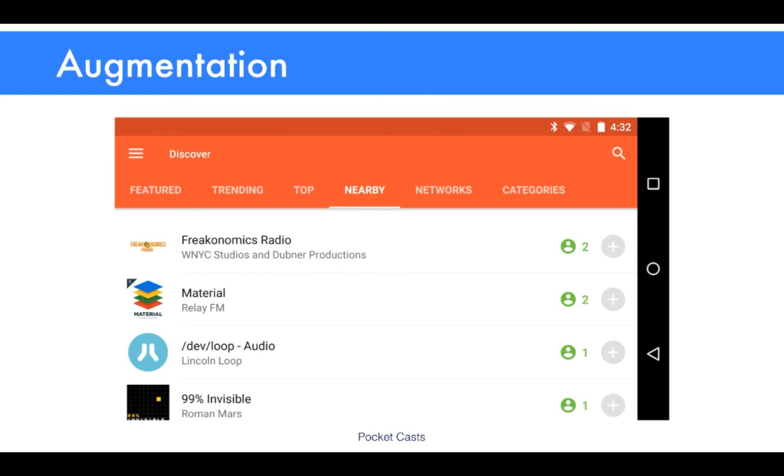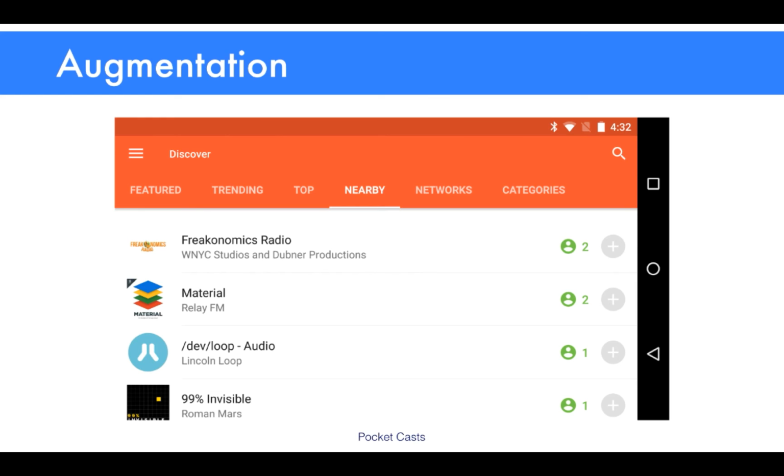When the Nearby APIs were launched, there were a few partner applications that brought out implementations almost immediately. Pocket Casts is one of them. For those of you not familiar, it's a podcast app on Android. I think actually it's on a bunch of platforms now. It's my preferred podcasting app. And they added a feature in your discovery page, where you can find podcasts that you might be interested in, a tab for Nearby specifically.